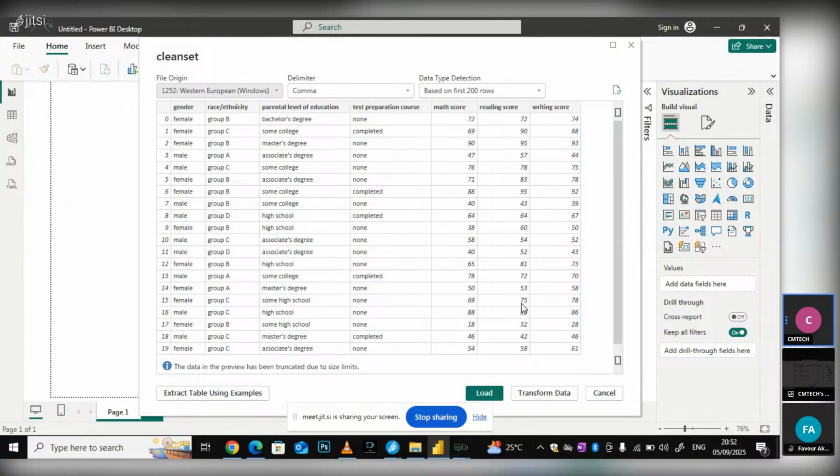Did you see it? Yes, I can see it. Now this is the data set, and it showed me that if there's any column or anything we have to make use of, so I have to load it to the dashboard.